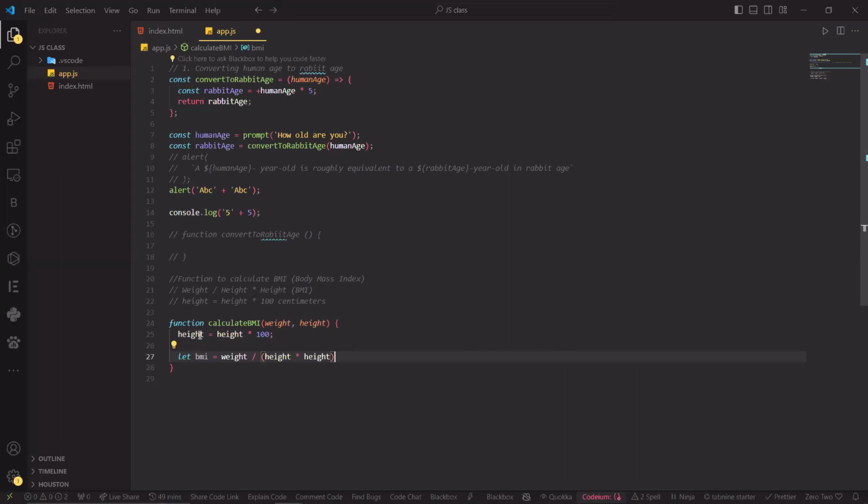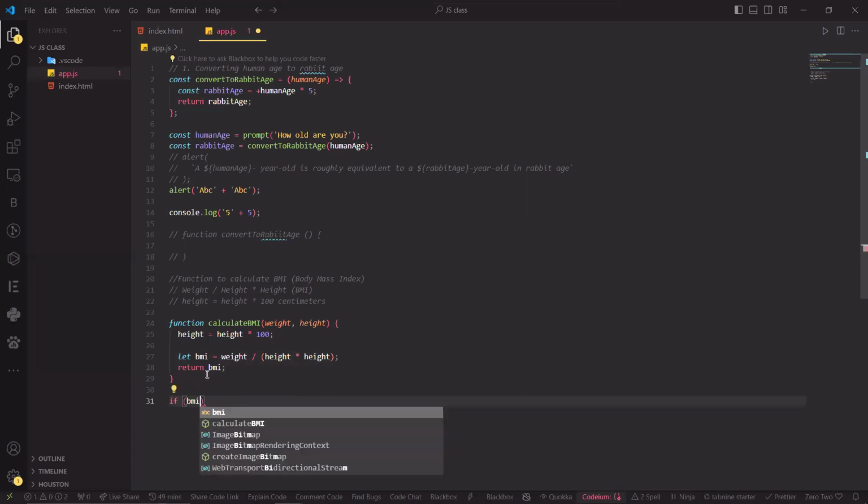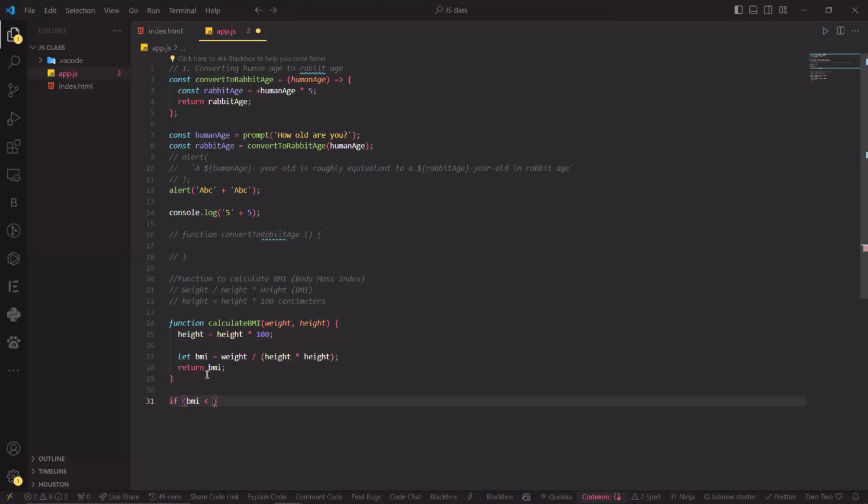If you notice, this BMI's color is different from what we have here, because it's left dormant, we're not using it. So we return BMI. Now we can say this function has a return value, and anything we calculate now gives us what we need. So for here, let's illustrate it. Let's check if our BMI is lesser than 185.5.